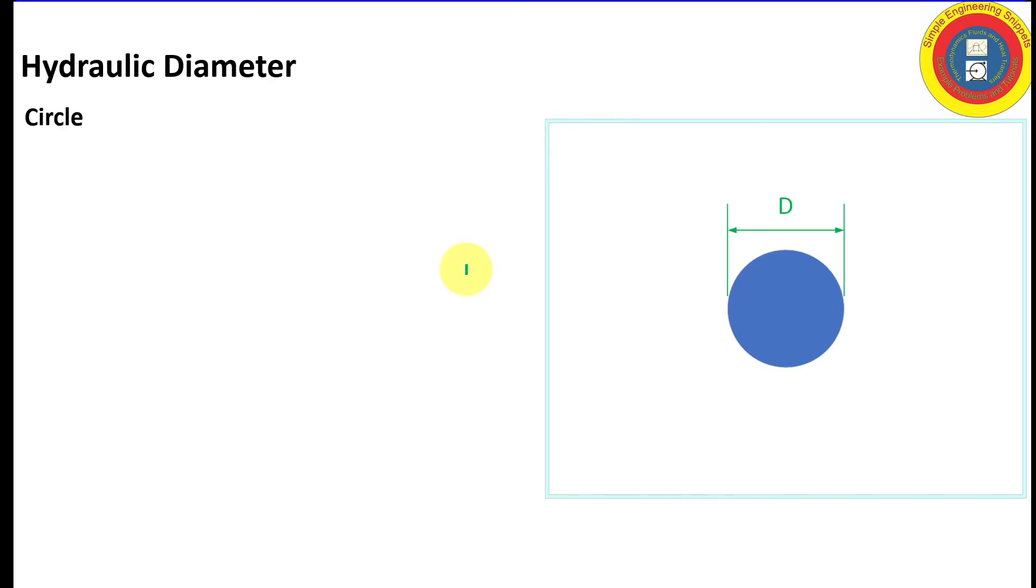The first example, somewhat trivial, is a hydraulic diameter of a circular pipe diameter capital D. So there's our equation for hydraulic diameter and the flow area of the circle is pi d squared over 4. Wetted perimeter is pi d. So we substitute that into the equation and simplify and not surprisingly we get that the hydraulic diameter of a circle is in fact the diameter.